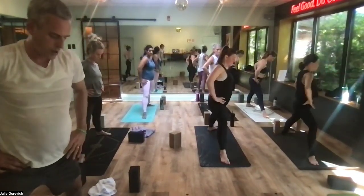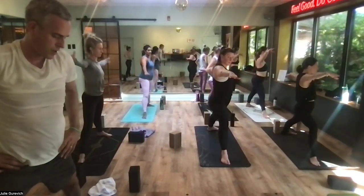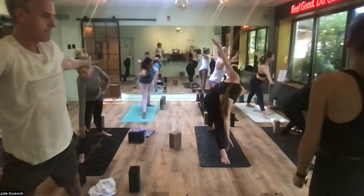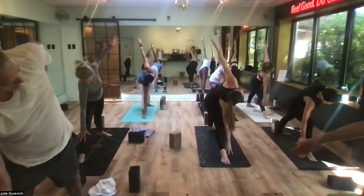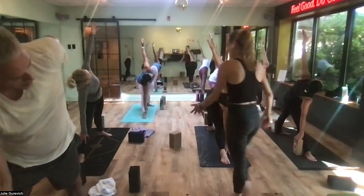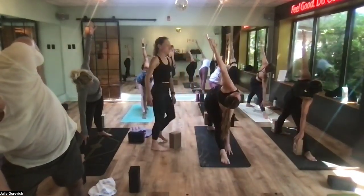Turn your back toes a little in on an angle. Open up your arms nice and wide. Now pick your distance for triangle. Try not to use the block today. We automatically go there. So if you can't go down low, you're going to stay up high. That's it. Anywhere across the front of that right shin. Of course, if you need it, you use it. I'm just giving you suggestions to try things a little different.